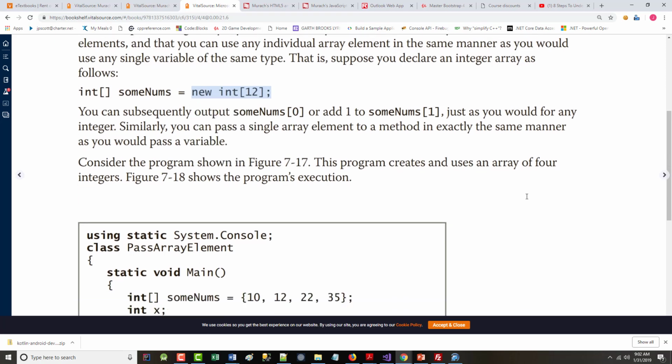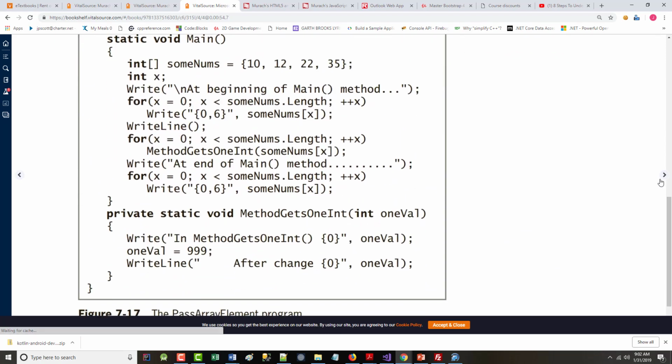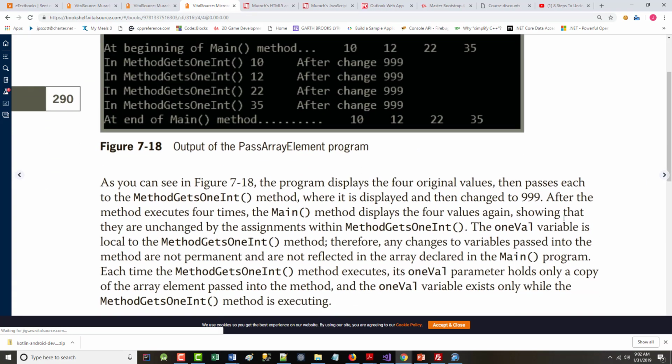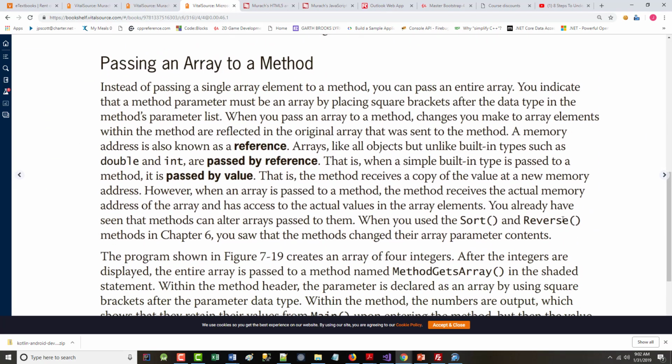On the other hand, this is what the next chapter is about. If you pass an entire array to a method, you pass the address in memory of where that array lives. So when you pass an element, it's known as pass by value, call by copy. If you pass an entire array, it's known as call by reference or pass by reference.